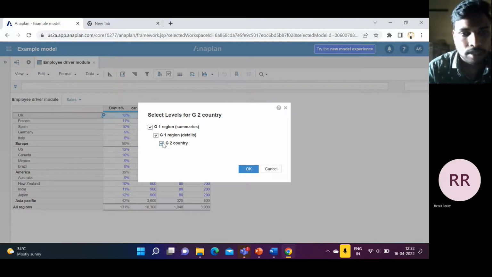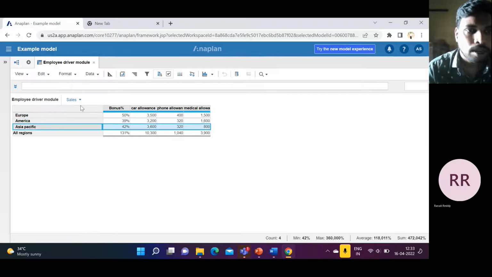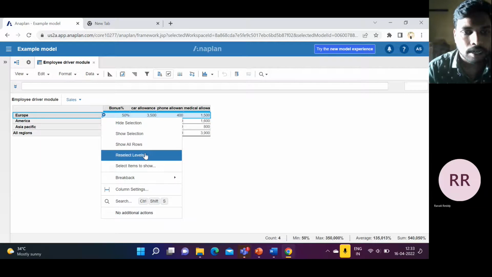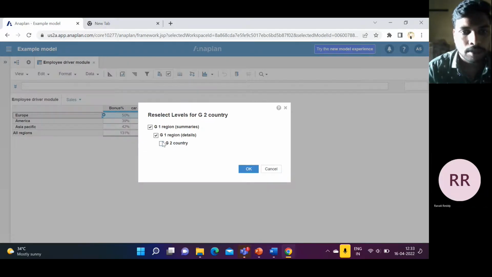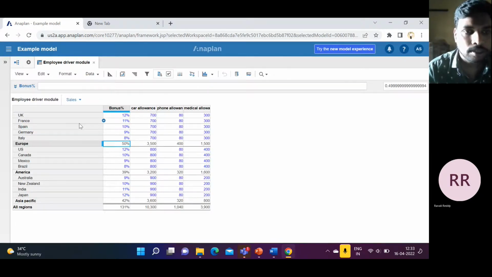I don't want to see the G2 country. Only G1 region should show America and Europe. I want to show all three regions, so reselect all and check the G2 country. If we show this country also, like France, this is the filter option.